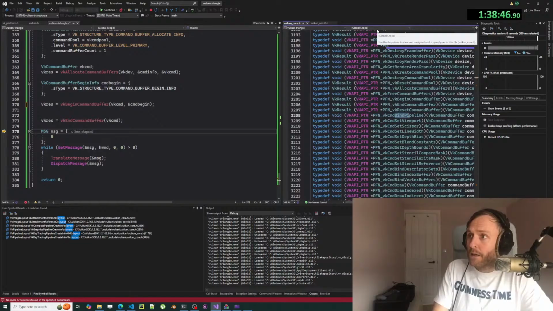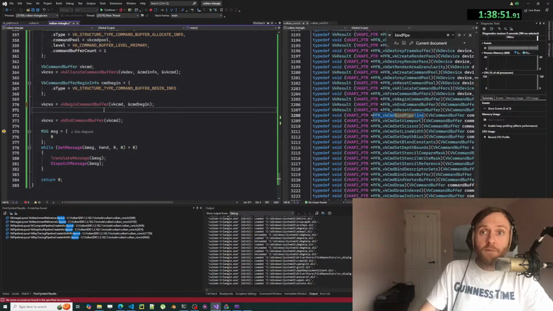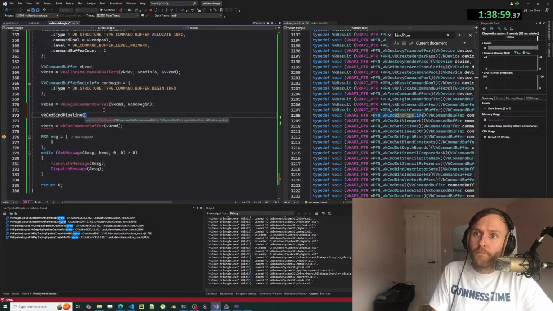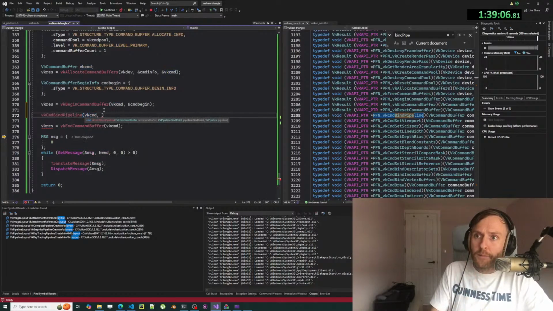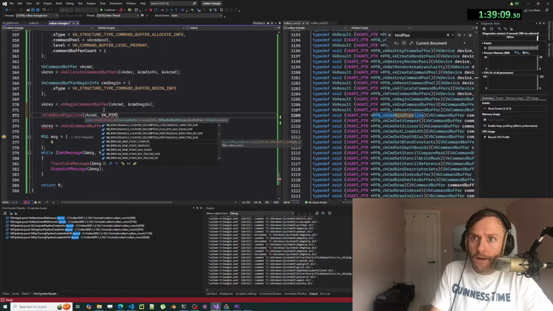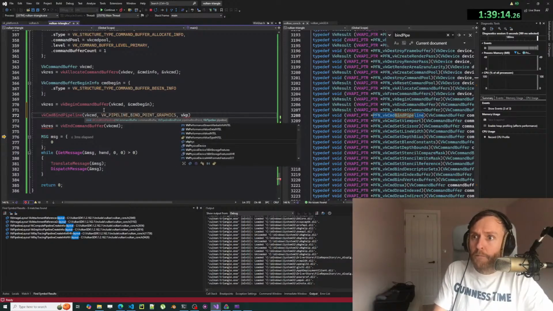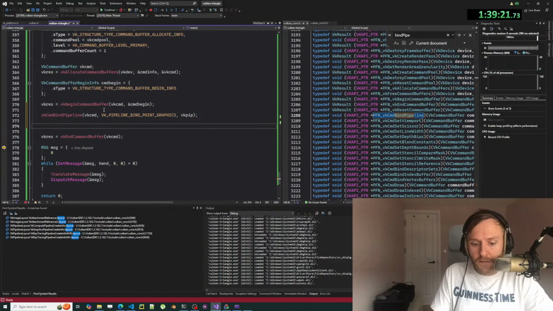Bind pipeline? CMD bind pipeline. Well, let's see if we can do this. Pipeline bind point. VK pipeline. Well, we've bound a pipeline.